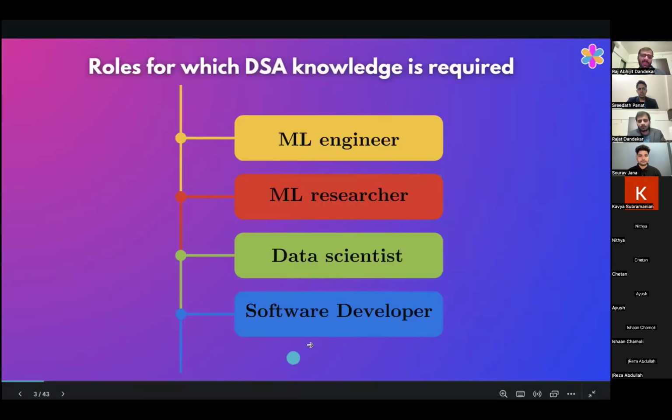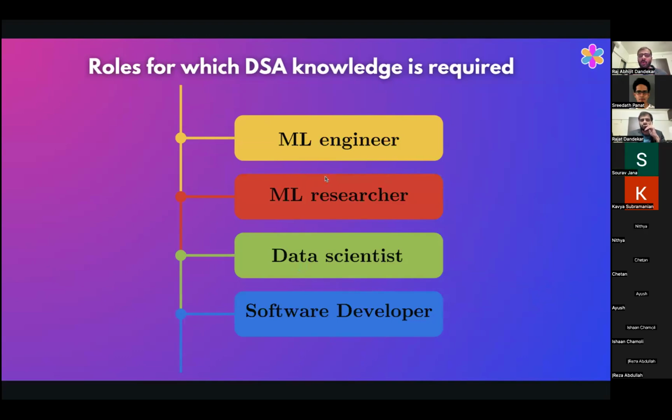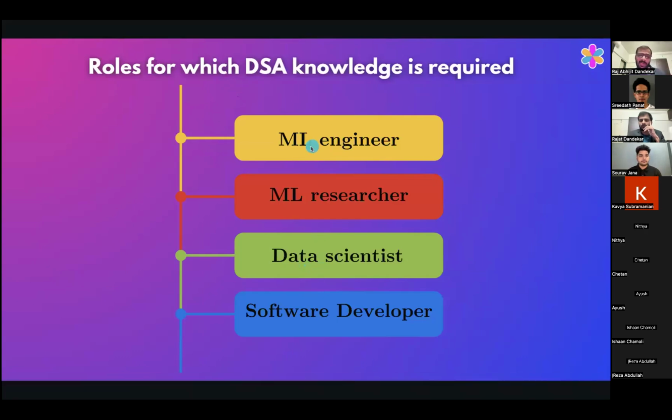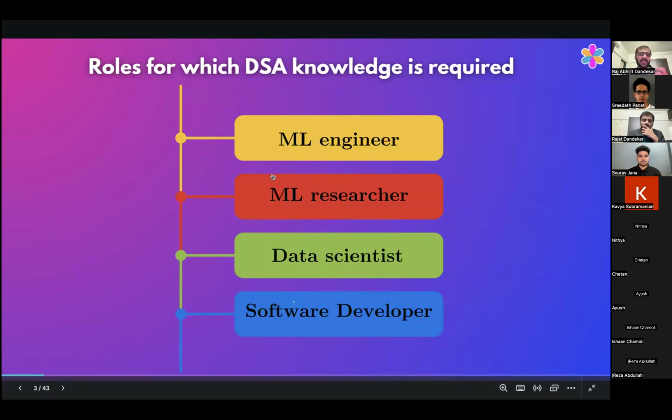One thing before we get started is why we are even having this session in the first place. What is the need for this session right now? The main need is that right now, the most lucrative and important jobs in the job market are machine learning engineer, machine learning researcher, data scientist, and software developer. If you belong to any field and you want to transition to ML, to data scientist, or to a software development position, there is usually one interview which stands in your way.